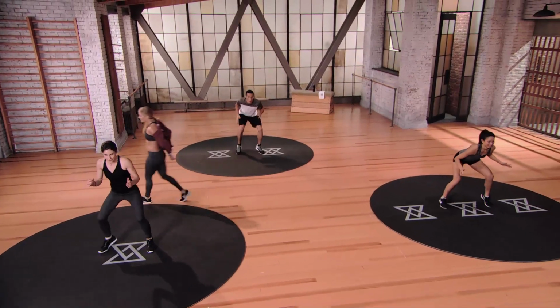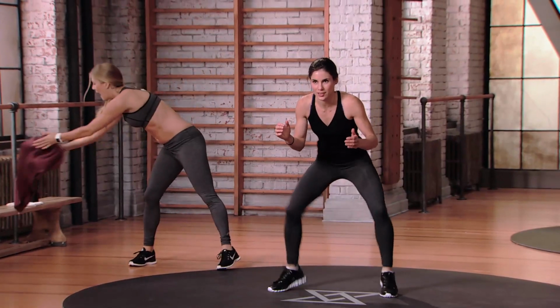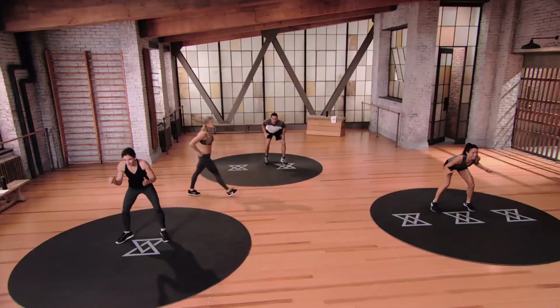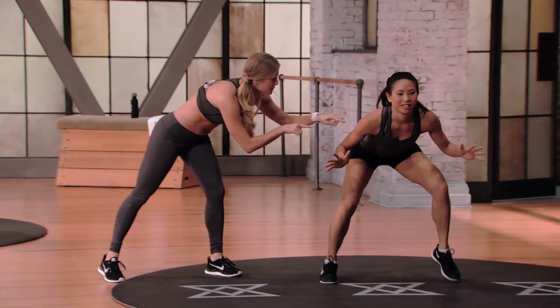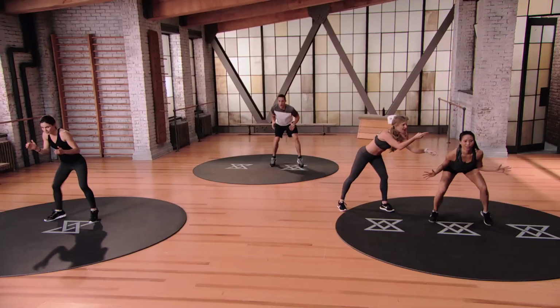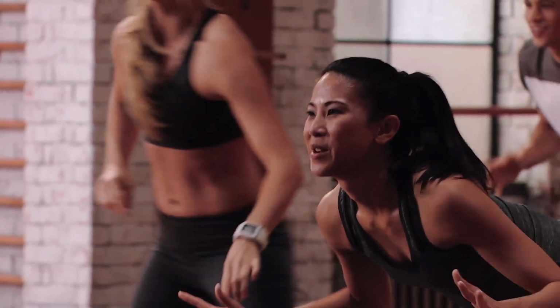Let's begin right here. Get it, Marine. Nice and low. I hear lots of loud noise right here. I want you guys to quiet it down for me. Nice and quiet. Can you sink a little lower, hips down. Chest a little higher. Sink your hips a little lower. Chest a little higher. Right bound, 3, 2, 1.